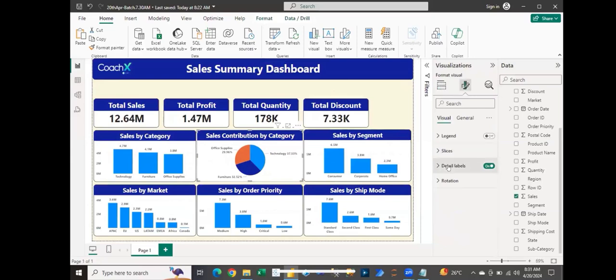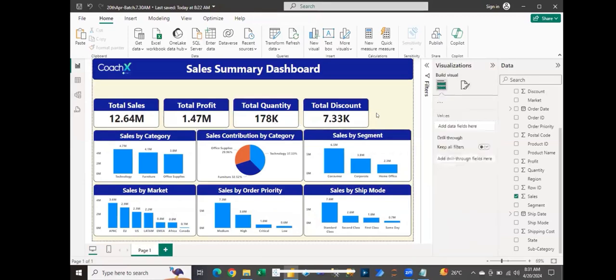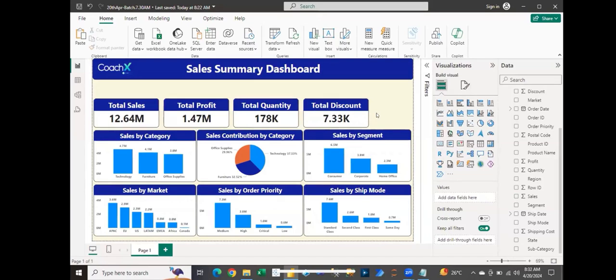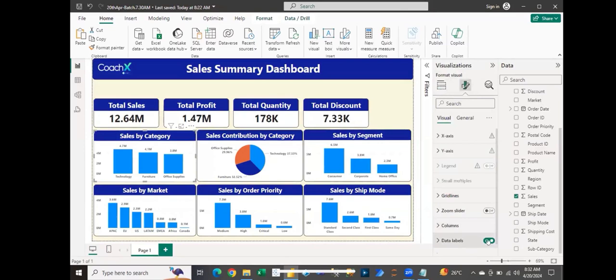From here, visualizations in detail labels, this label content. Yeah, got it. Thank you. Yeah, welcome. The pie chart you are talking about, right? नहीं नहीं, ये सेल्स बाय कैटेगरी में क्या किया था आपने वो जस्ट? Data labels, हाँ. This one.